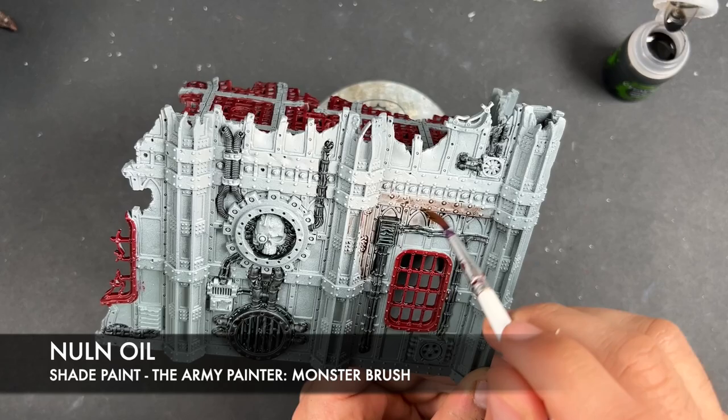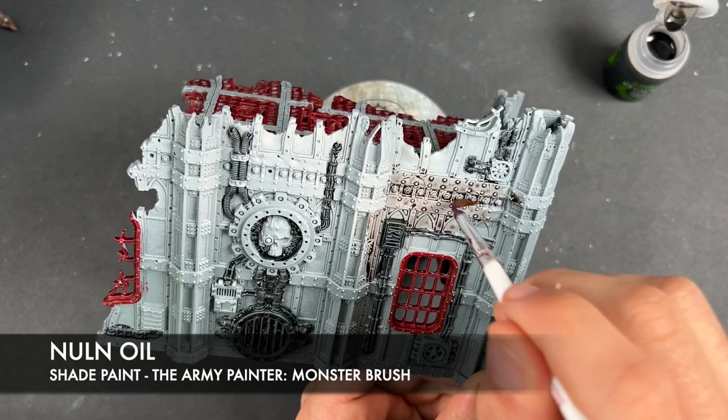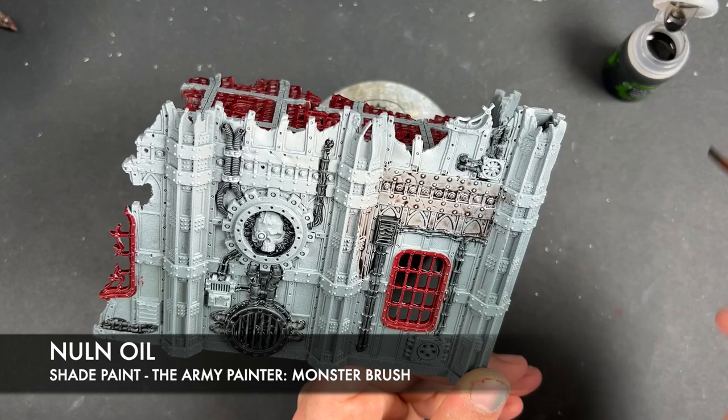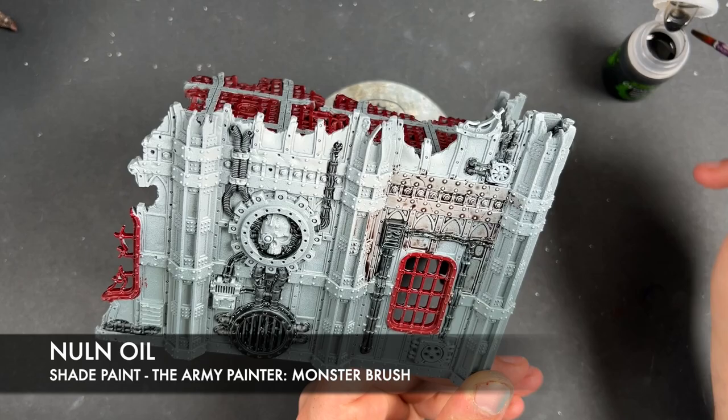Well, what you're going to get is a very consistent shading across both, but without turning the whole thing quite dark. You get a slightly different tone, for example just here, than you will over the top of matte white or something like Grey Seer or anything.